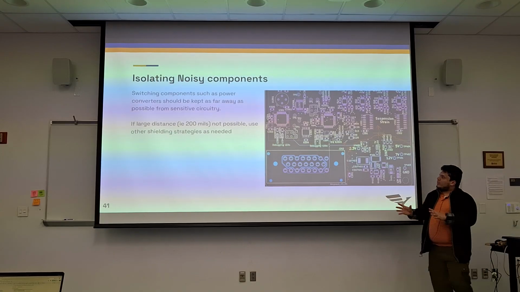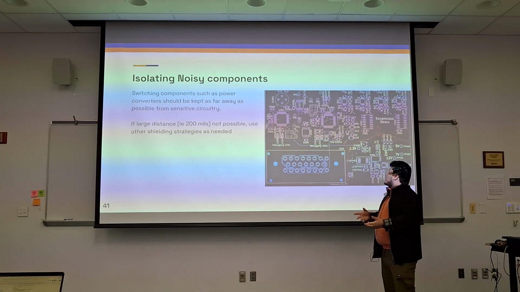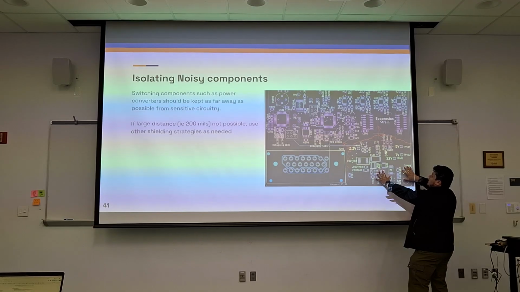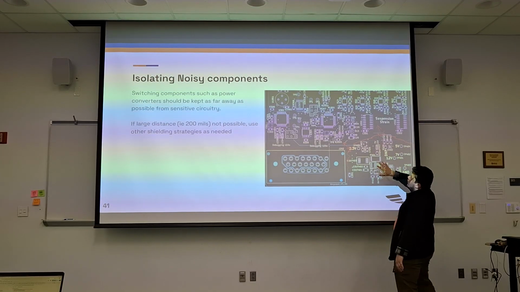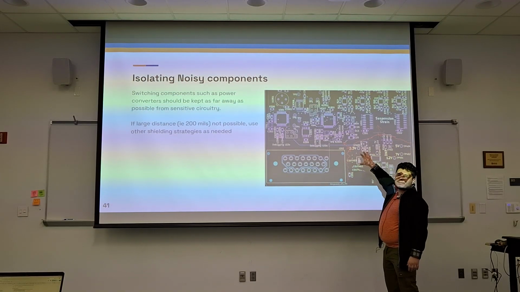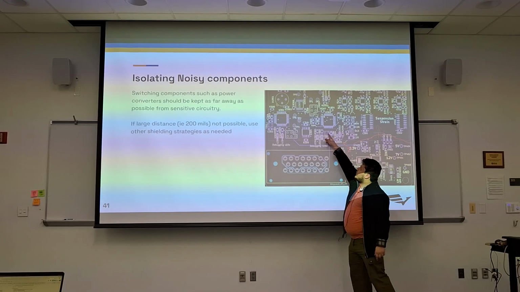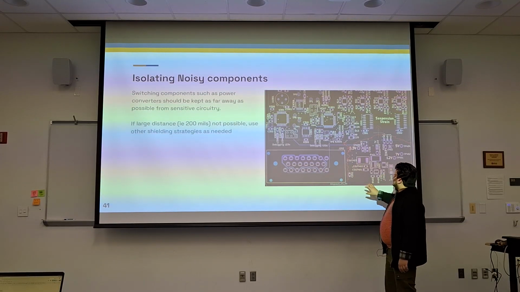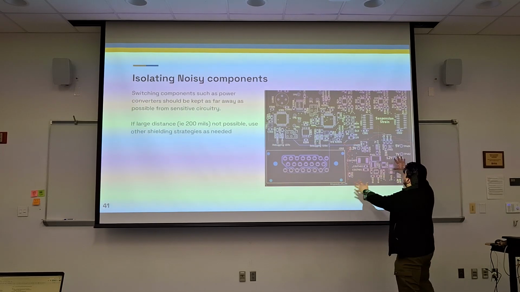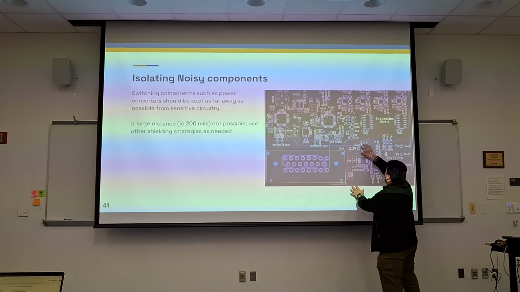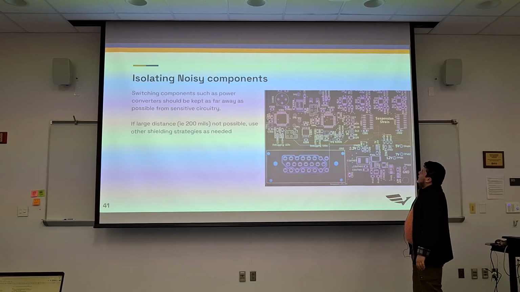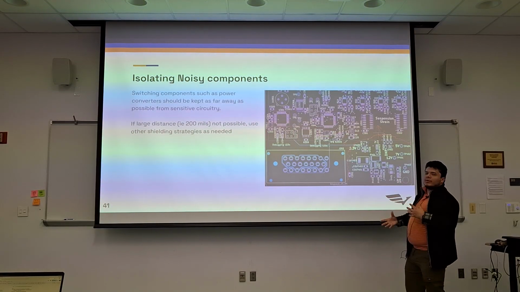And so also isolating noisy components as much as possible. So this has a lot of switching. We have a crystal over there that is going to be susceptible to this noise. Here's the crystal. So we want this to be as far as we can from over there. And so that means grouping this away and having this in a separate ground plane that is connected only by a few traces. And so that's something to consider when you're placing by the schematic.